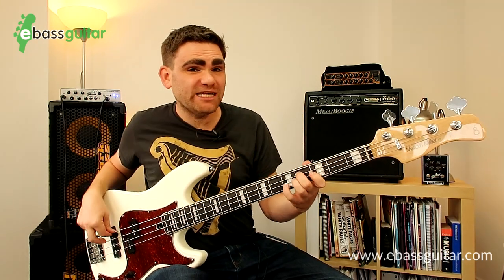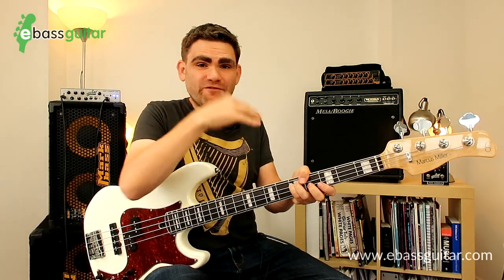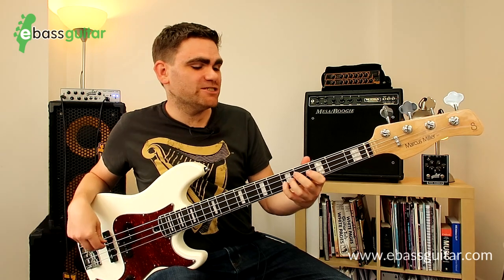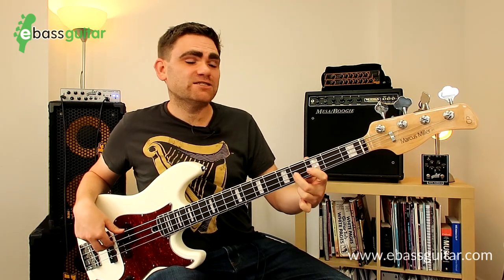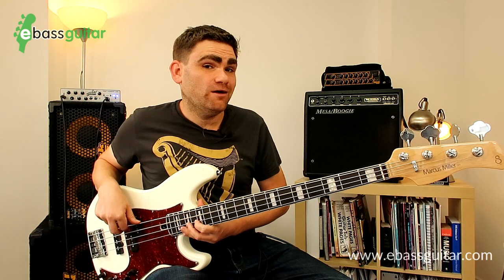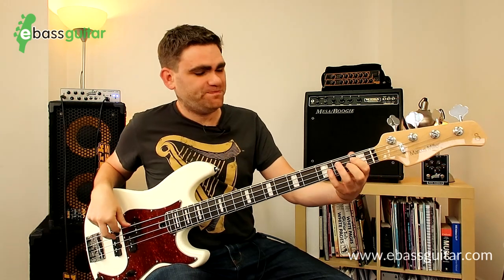So we're going to go D flat to the D, and then we're going to use the same pattern that we just discovered in the first two bars. So we're going to go D to the F sharp to the G, and then to the D flat to the C, and then to the G flat to the F, like that. And then the only change we're going to make is we're going to hit an open A to take us back to the B flat, like so. So let me play you the whole of those four bars.